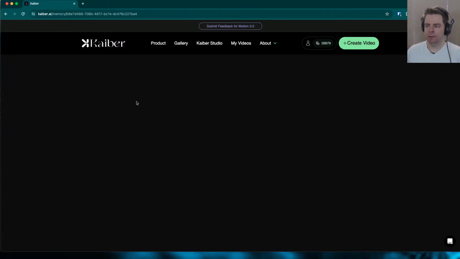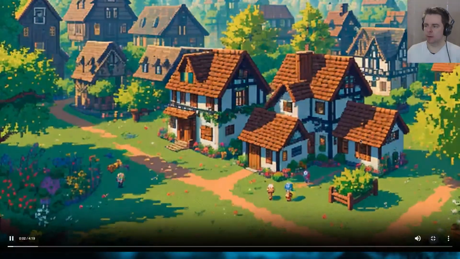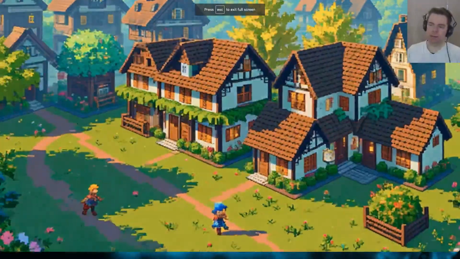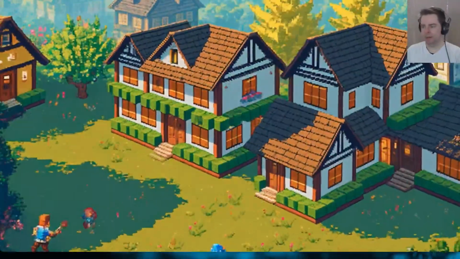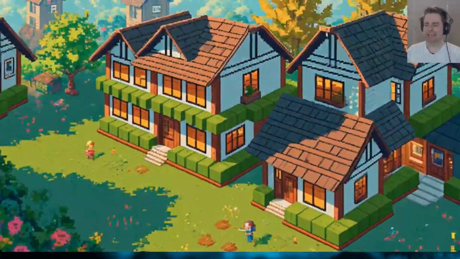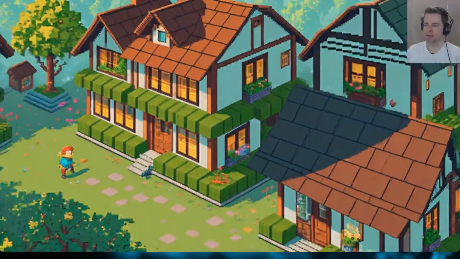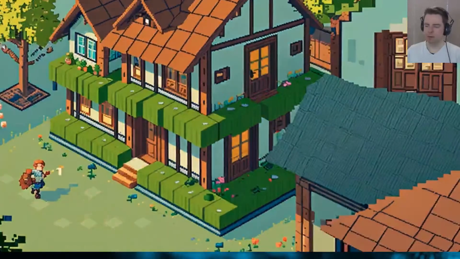It fit the prompt pretty well. It's supposed to be an 8-bit theme, reminiscent of old video games in the 90s, early 2000s. It's got a bit of voxel art feel as well.